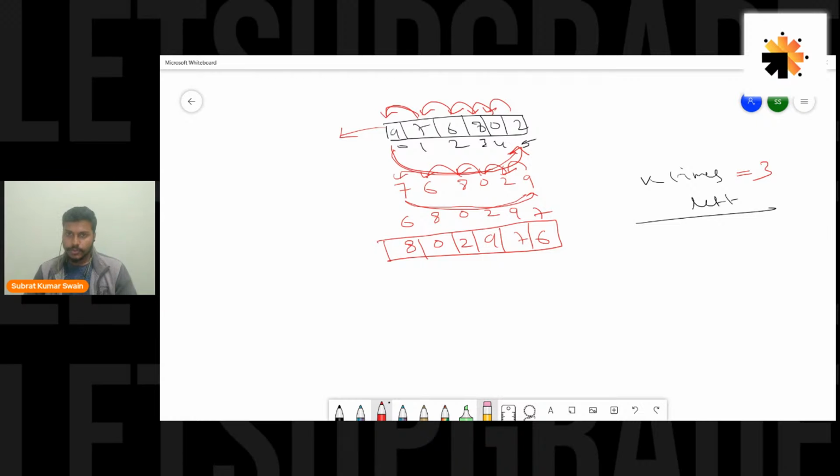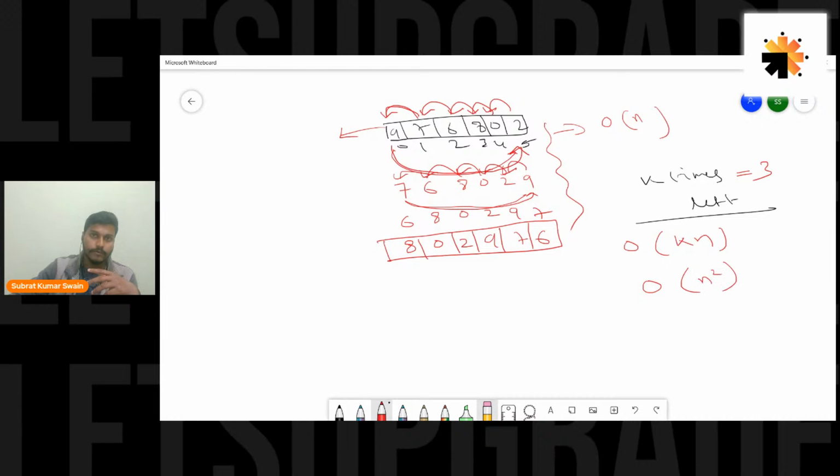So for one rotation, we are taking O(n). If I have to rotate it k times, then this would take O(n*k) in time complexity. And let's say the k value is n, I want to rotate it n times in the worst case, so that would take O(n^2). So you may not provide the solution in this way for the assignment question, but in competitive coding, it is supposed to be submitted in O(n).